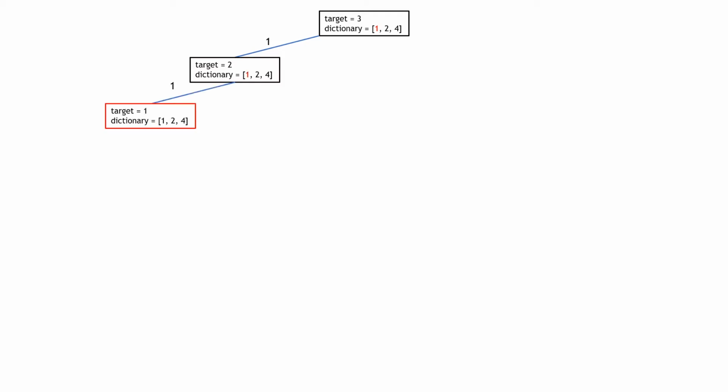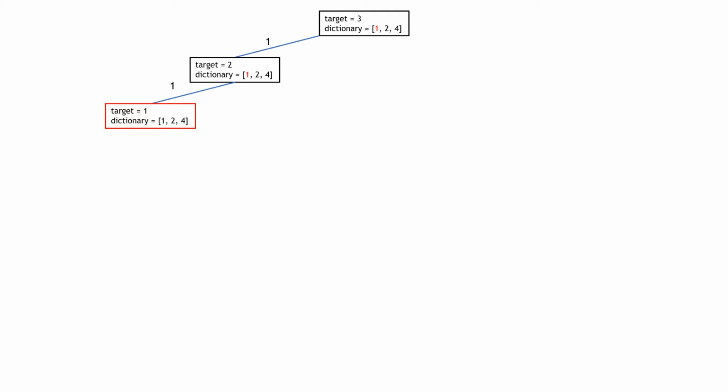All this might seem a bit confusing when I'm just talking about it on a higher level, so let's go through an example. So let's look at this example where the target is 3, and the numbers in the list are 1, 2, and 4. The first recursive call would be 1 from the num list. We subtract off 1, making a new target of 2. Remember, our base case is if the target is exactly 0 or if it's negative. Here, the target is 2, which is still positive, so we make another recursive call with the first number in the list, which is again 1.